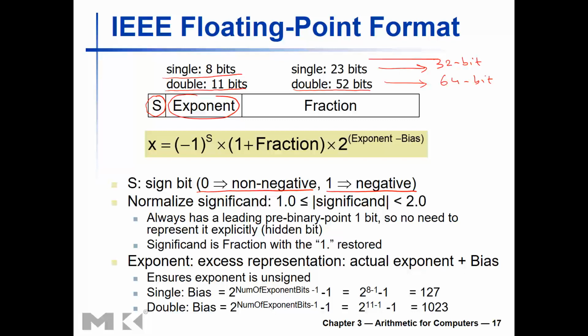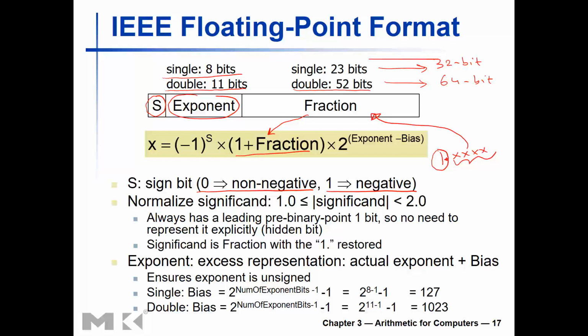So now you can see that there is a price with the extra precision that we are offering in double precision. Now, how do we compute the value of this number? What I do is take this fraction and add a 1 to it. Why 1? Typically the normalized number is something like 1.xxxx. That's the normalized number. This 1 is not saved in the memory because it's always there. Why waste a single bit? So we take this x and save it in the memory.